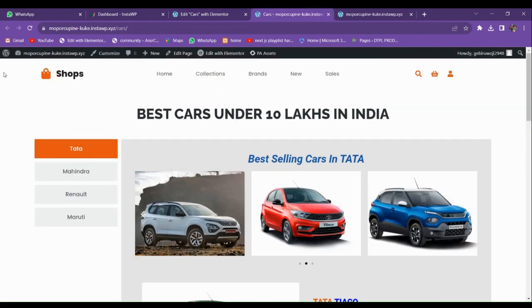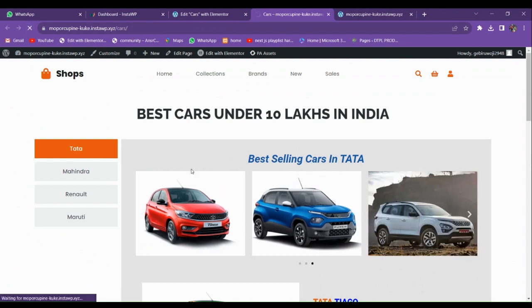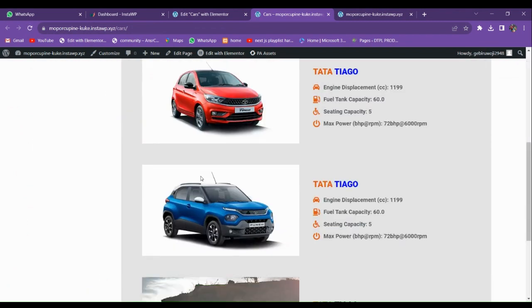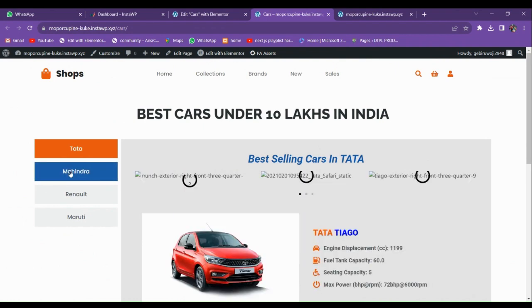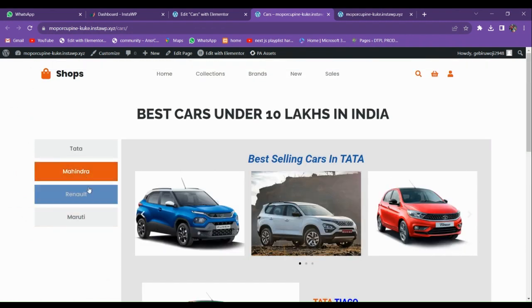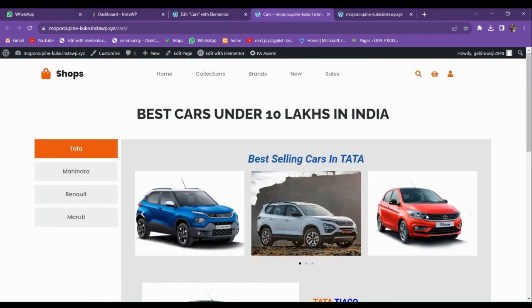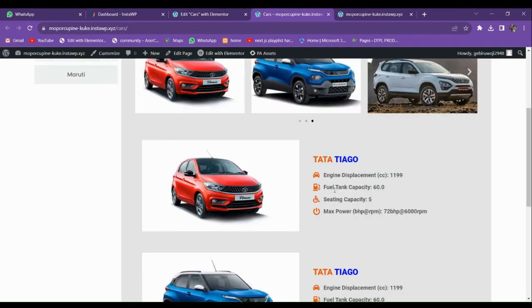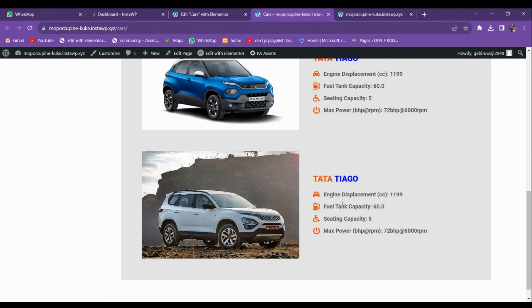Okay, so here you can see that it is updated. Let's refresh it one more time. Okay, so you can see that our design is ready. Just change the content and your design is ready. Okay, so this is a perfectly working slider, and this has the hover effect.